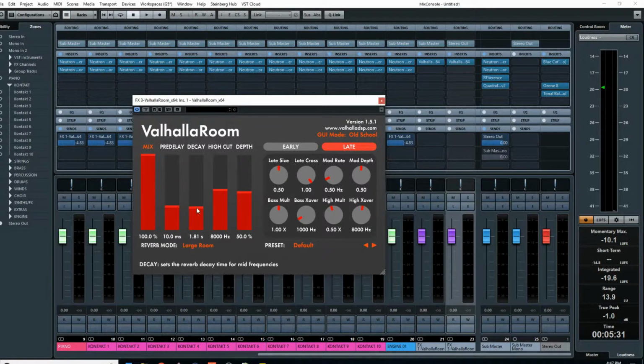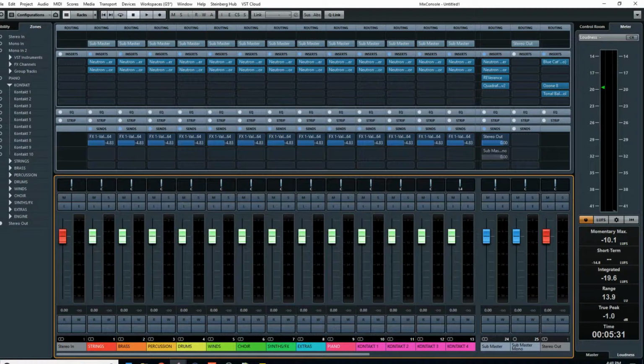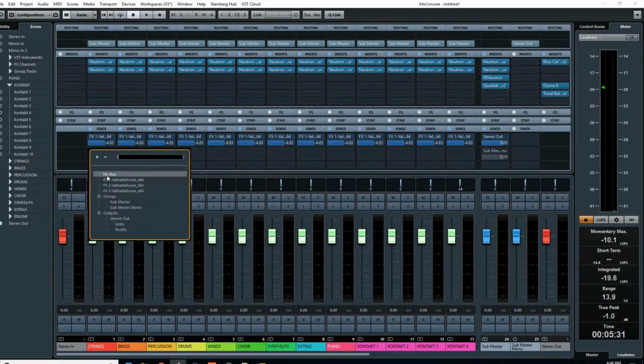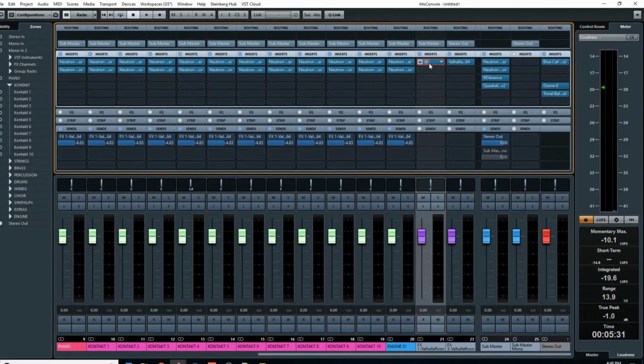And then you can set the decay time to whatever you'd like. Normally 1.8 is good. I know some people go higher, but you can play around and tweak and see what's good for you. Depth as well. Okay, so let's say we go with that. Now what you can do is open a send. For all my strings, I would open it and send it all out to the Valhalla Room I just created there, number 2 or 3, I think it was number 3. Anyways, I have it all sent here through the Valhalla Room.